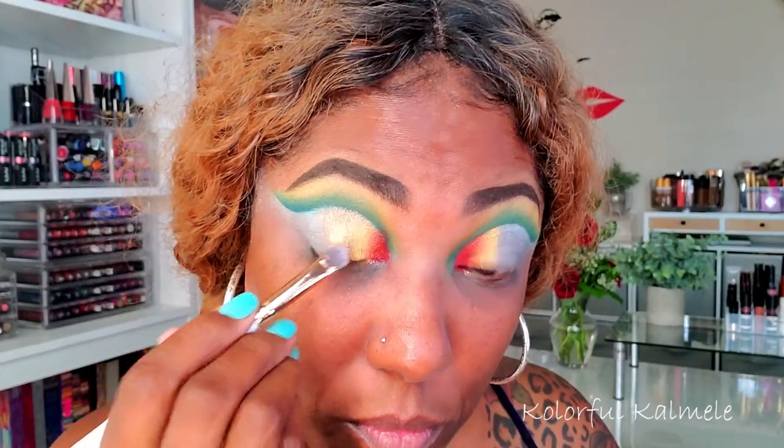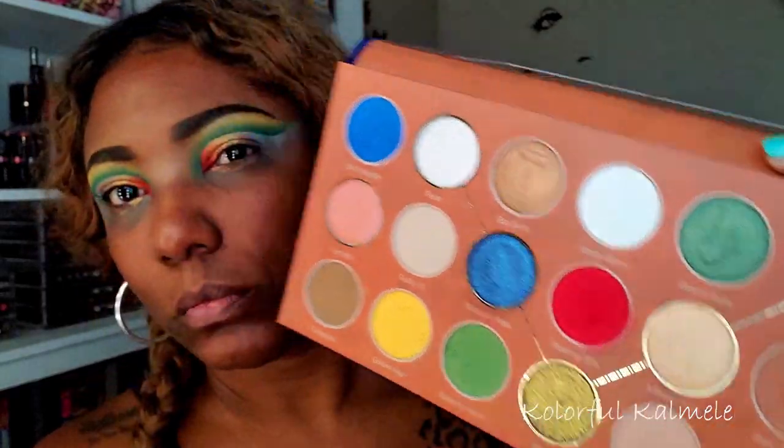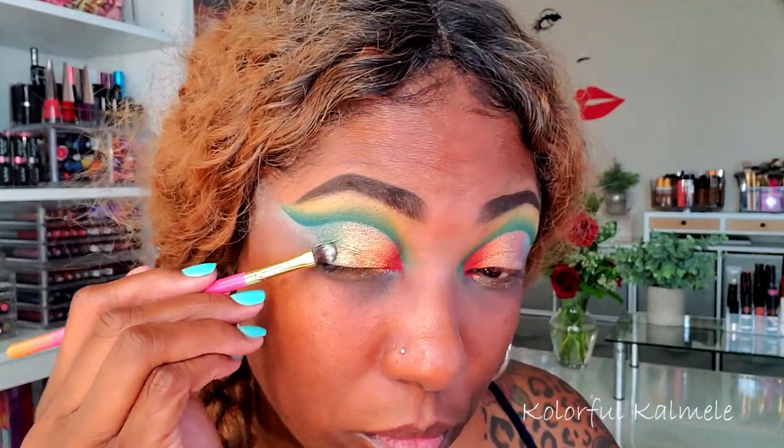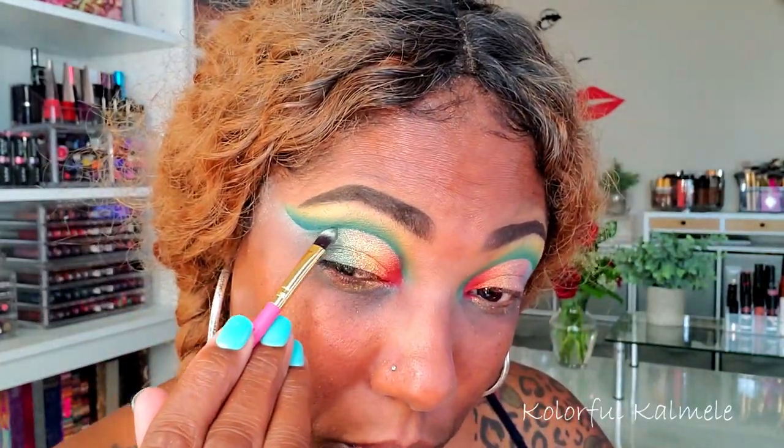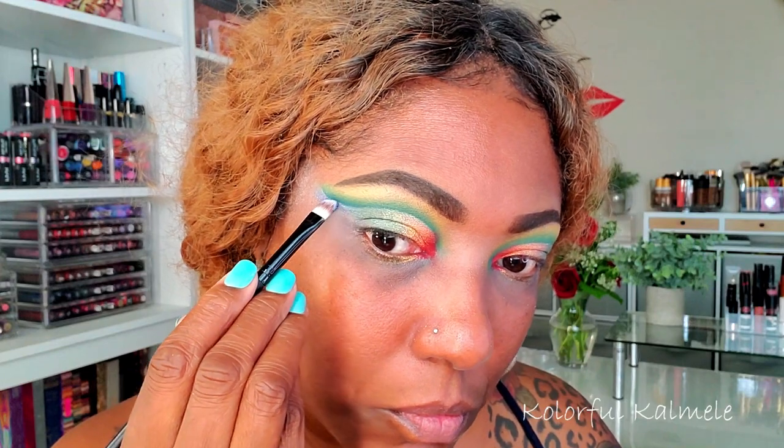Next I'm going into the shade Venice — I really don't know how to describe this shimmer, it's gorgeous. It's one of those shimmers that's just a beautiful color you can't describe, but you can definitely use it with any of the matte shades in this palette for a beautiful look. After that I'm going into the green shimmer called Grand Suite — and if I was on the Orient Express, I would definitely want to be in the grand suite! I love how all these shimmers blend together.